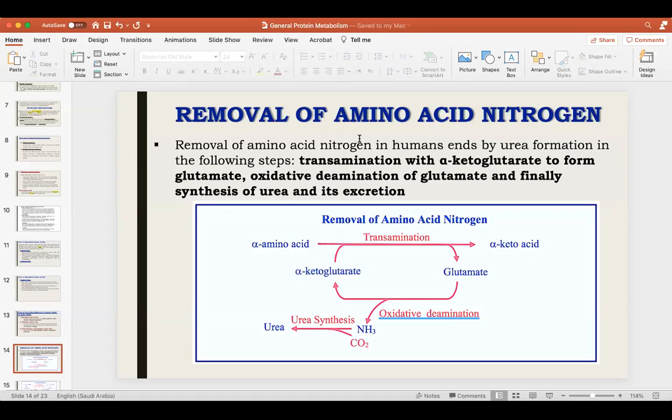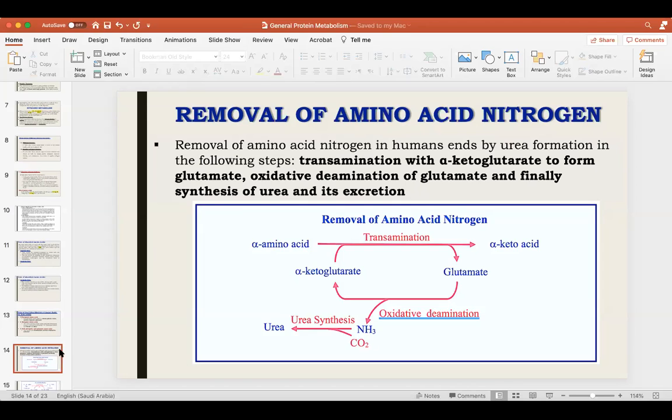This is the beginning of the removal of the amino acid nitrogen during metabolism. We have to remove the amino group from amino acids. Why? Because the amino group contains nitrogen, and nitrogen is very dangerous if it is oxidized. It will give me nitric oxide, nitrous oxide, nitrogen peroxides, and all oxides of nitrogen are toxic to our body. They are free radicals. They are reactive oxygen species, and they are carcinogenic. They destroy the cells. They destroy the DNA and RNA. They destroy the cell membrane. So the nitrogen should be removed. The first thing in the metabolism of amino acids is to remove the nitrogen.